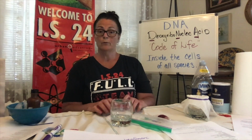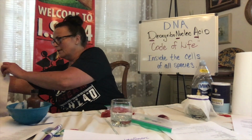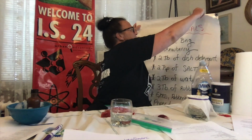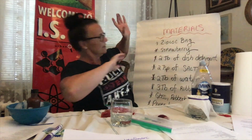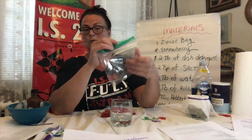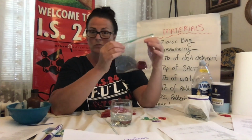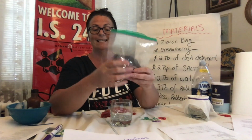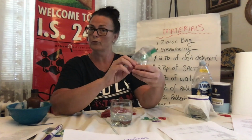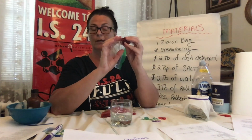So what do you need? So materials. Okay, you need a Ziploc bag and a strawberry. It can be frozen or it can be fresh. If it is frozen, you have to make sure that it is defrosted before you use it. If it is fresh, make sure you take off all the green stuff. No green leaves or anything on it.